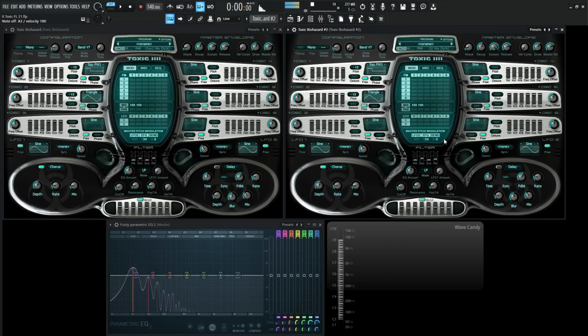Now that's the core basics of the sound. So something to keep in mind if you want to change this in different ways. Obviously the master envelope is going to significantly change. If you want some quick hits or something like that, then dial back the decay and the release. We can also bring the sustain down a little bit as well, so it's not just initially hitting at that. So we have a little bit of attack, and then it sustains at a lower level. Kind of settles in a little bit.